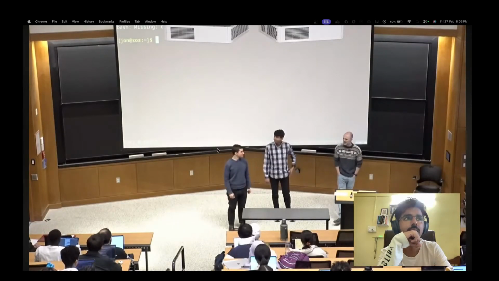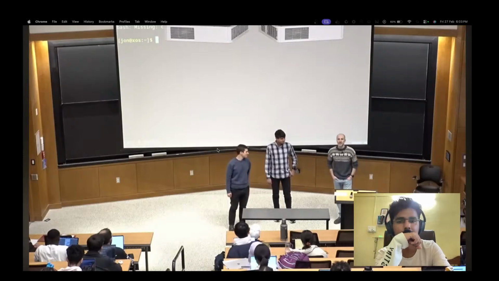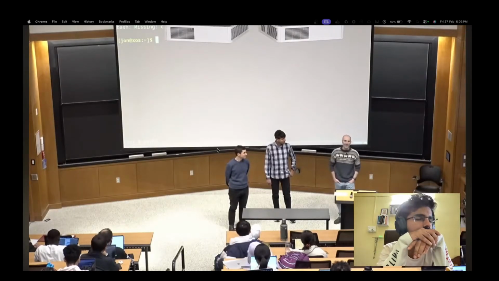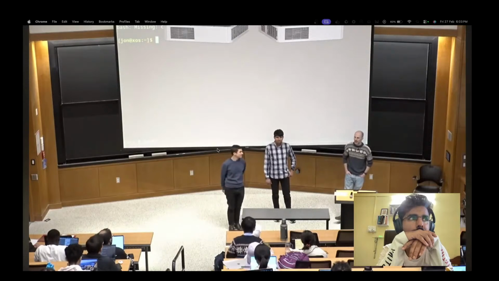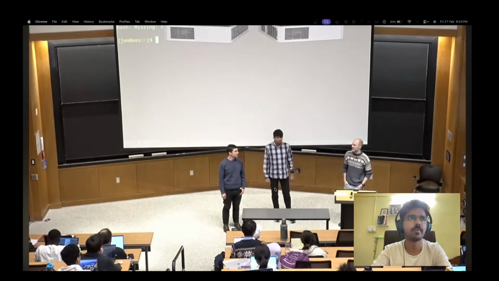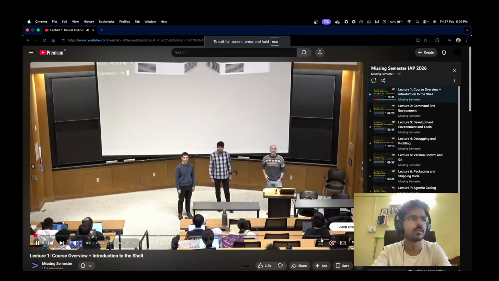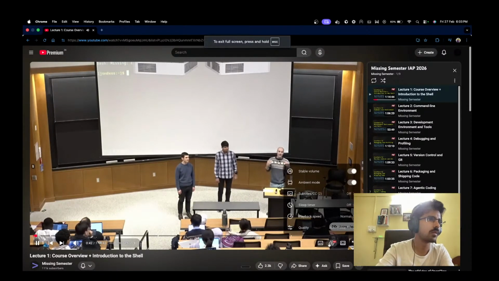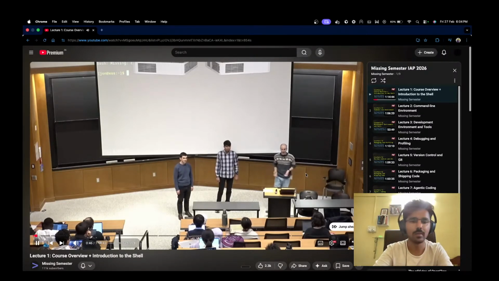It's 1:37, which is an optimal start time for first class. So welcome to the first class of Missing Semester IAP 2026. This is a class that we originally ran in 2019, and then we ran it again in 2020, and then we all kind of moved on to other things, but enough people seem to find this class useful, and there are enough things that have changed since last time that we decided to run another iteration. That's what we're here for.